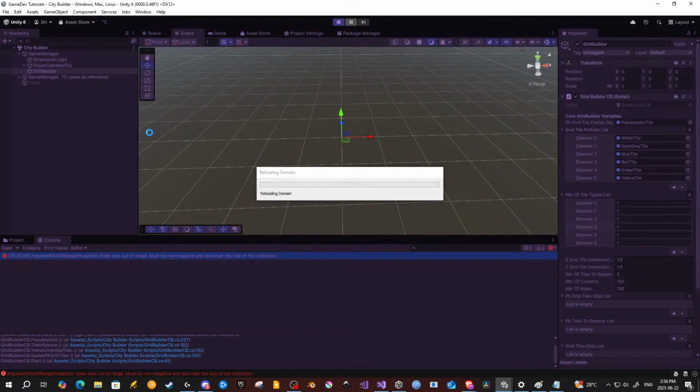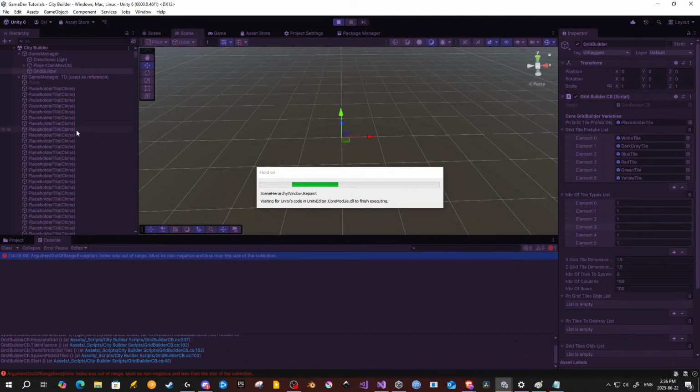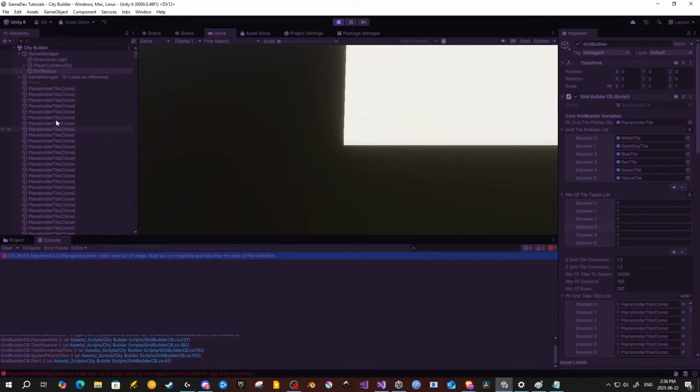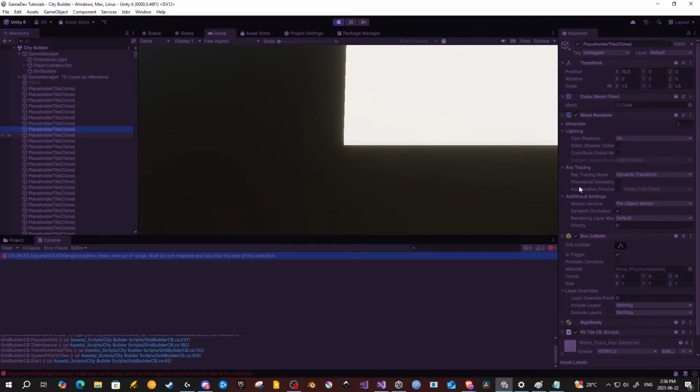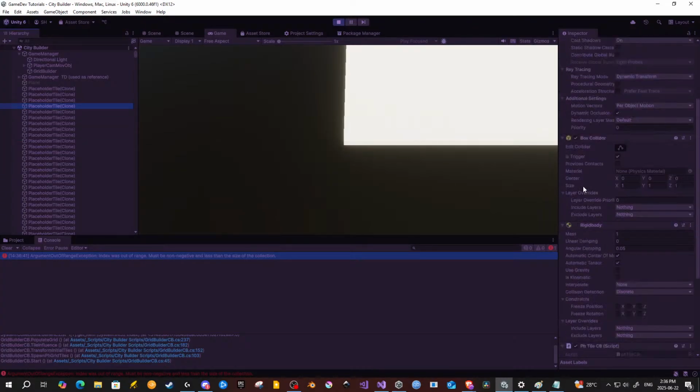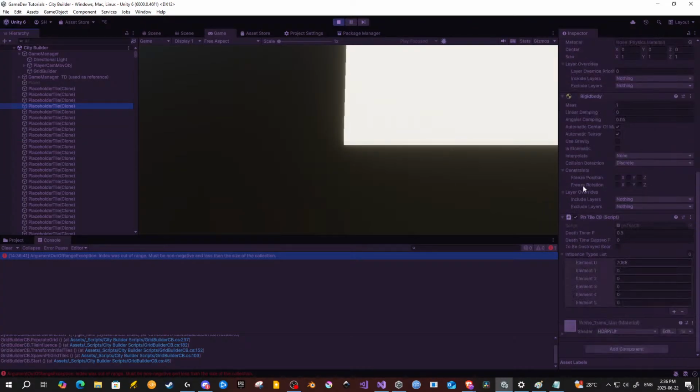Let's press play. Upload the project first to fix this error because error wins. Hold on. I want to see something. So can I select one of these placeholders? Okay, my Unity editor is lagging a lot.